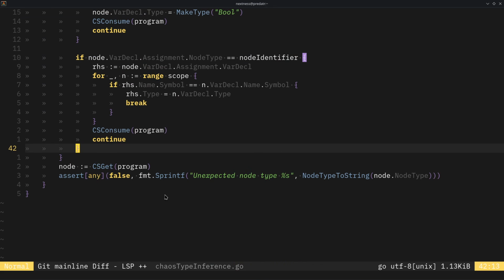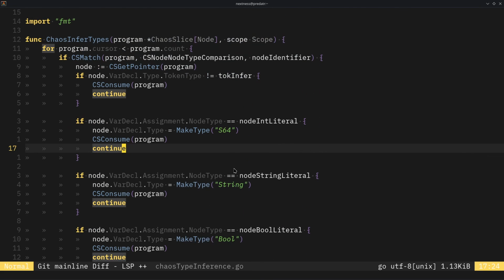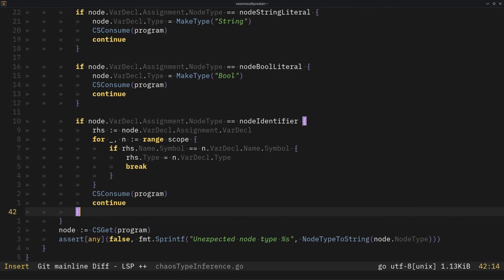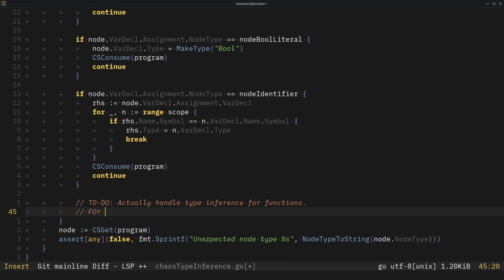So the case where we have, let's do the following. We should actually handle type inference for functions. For now, I don't really know what I want.